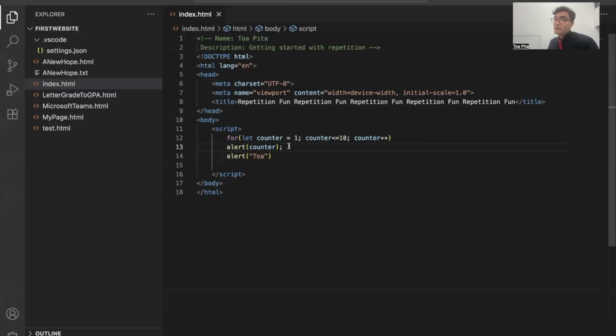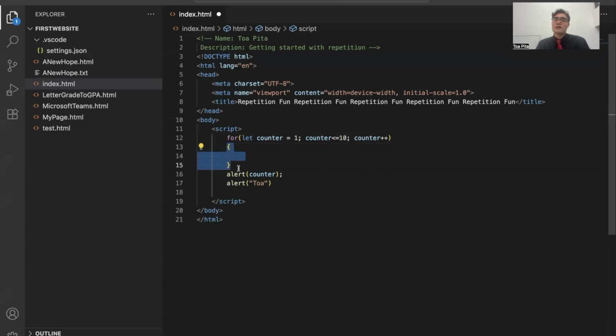There is a way that you can get around this, and this is by using a block of code. The way you signify a block of code is you use curly braces, an opening curly brace and a closing curly brace. This says the next line of code is all grouped together. Everything between these curly braces is grouped together. So when the for loop says run the next line of code every time we go through the loop, it sees these curly braces and says, oh, instead of just running line 13, run everything between line 13 and line 15.